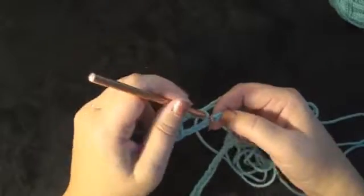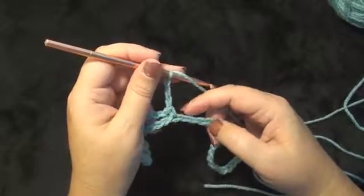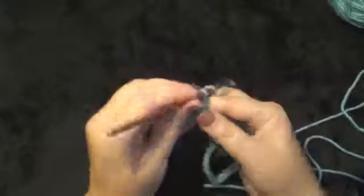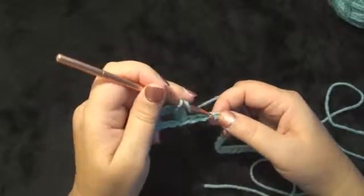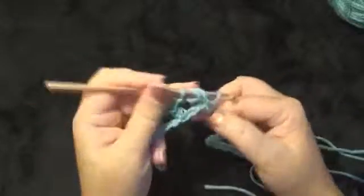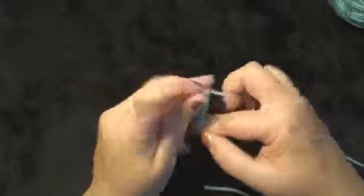chain 3, skip 2 chains, work a single crochet, chain 3, skip 1, 2 chains in the third, work a half double crochet, chain 2, skip 1, 2 chains in the next chain, work a puff stitch, and we're working the puff stitch the same as we did on the previous stitches.